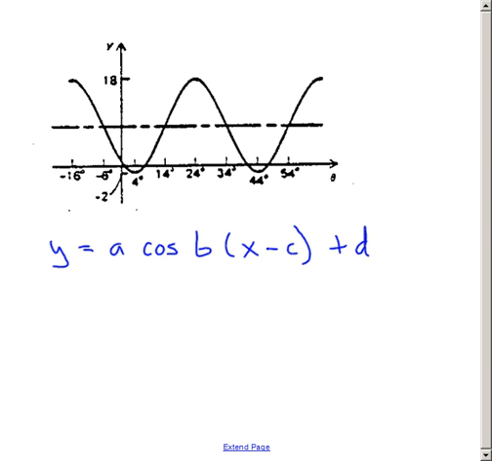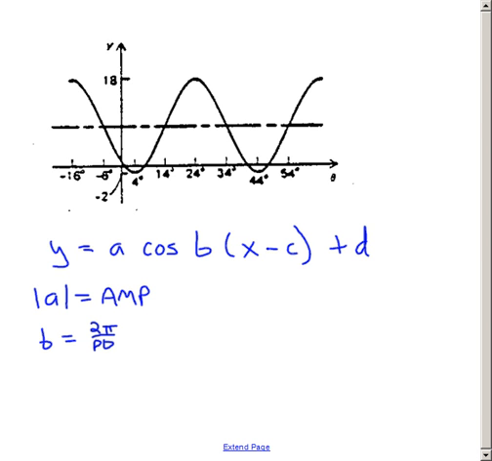In this equation, the absolute value of a is equal to the amplitude of the function. And the amplitude means how far above and below the baseline do you go. B is going to be equal to 2 pi over the period, and I'm just going to write PD for period. The period is how long it takes to complete one cycle, how long from a minimum to a minimum or a maximum to a maximum. And you could do it either of those two ways.